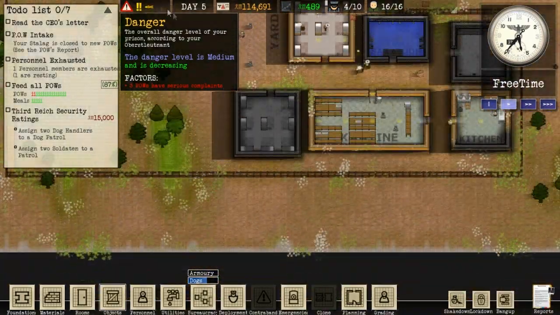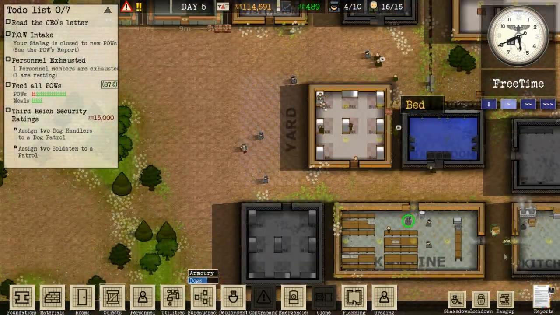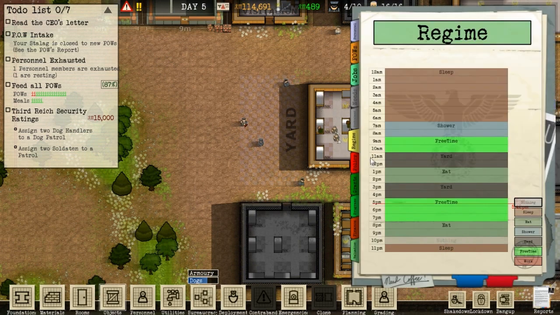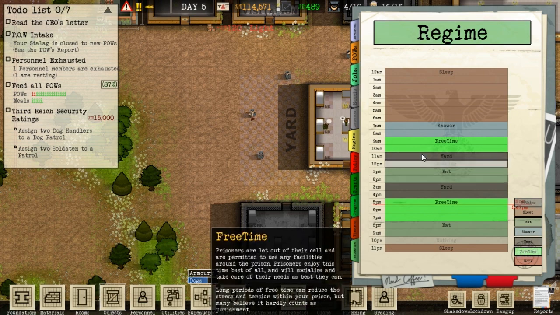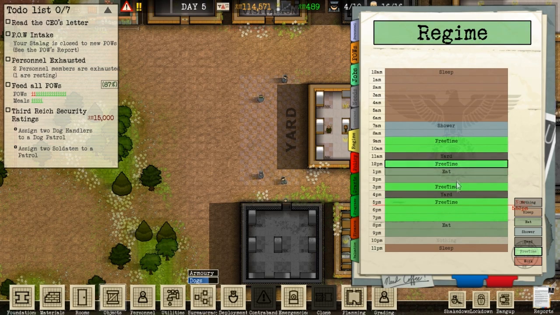Oh, look, danger's going down now. They're eating. I think they're just hungry. Are they eating? No, it's free time. Oh, they just wanted free time. Okay, right. That's a good point. Okay, let's pause it then. Or not pause it. Let's get rid of some yard time and change it to free time here. They don't like too much yard time. So, I erased into... Oh, I didn't erase into eating time.